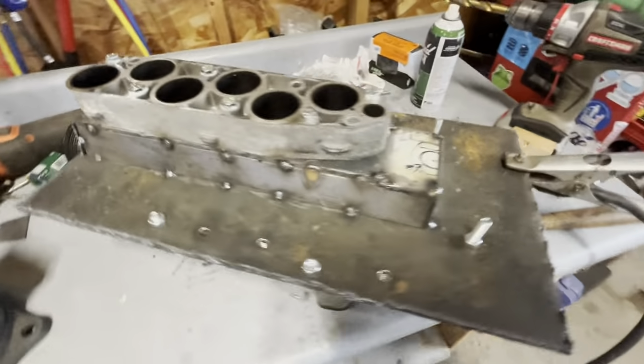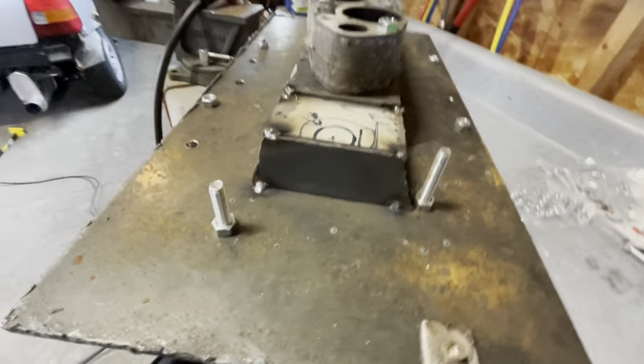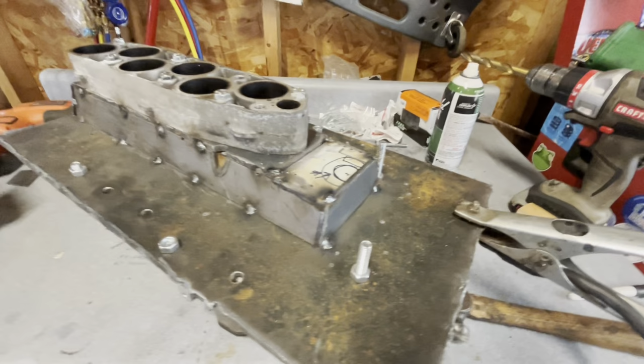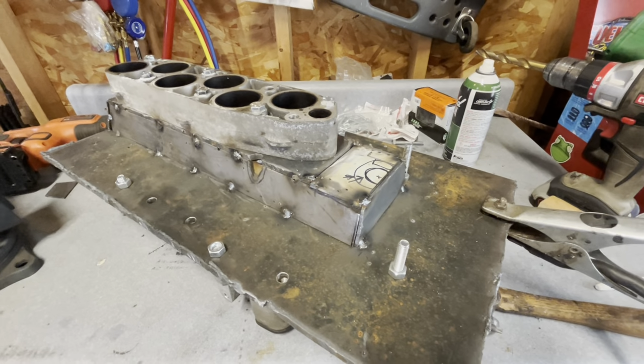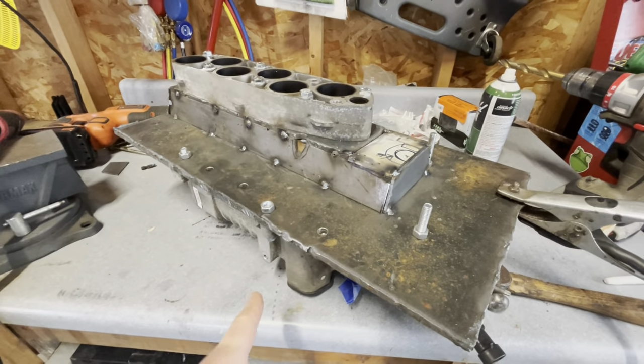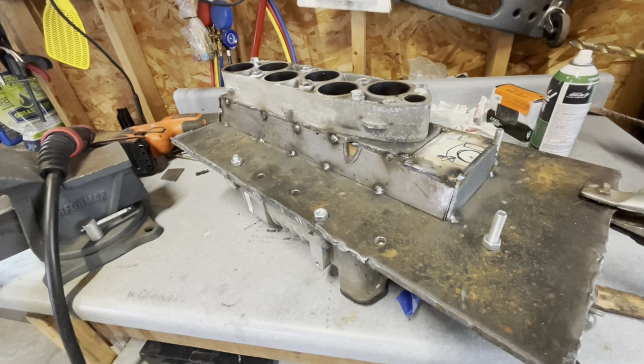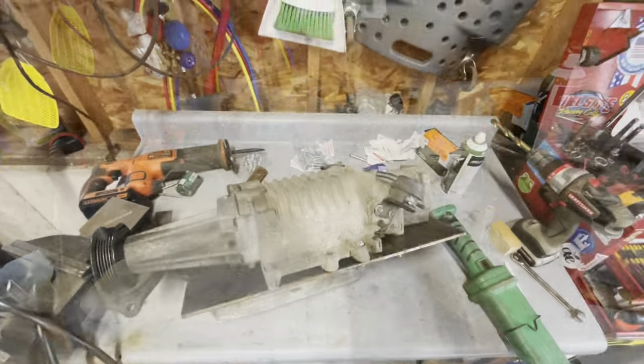You can see that's not really anything more than just a box. I'm going to continue tacking this and weld it up with the supercharger and the spacer bolted to it still. And we'll see how this all turns out. There she is, all welded up.